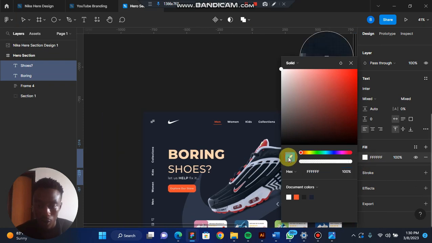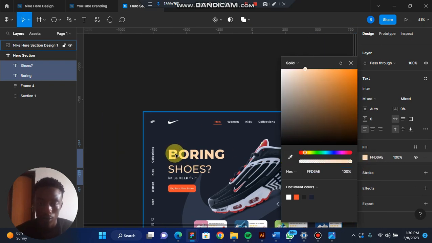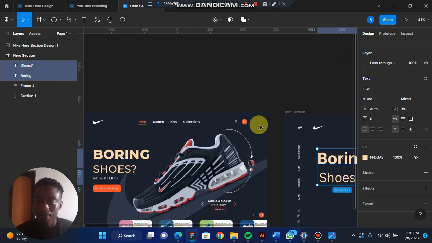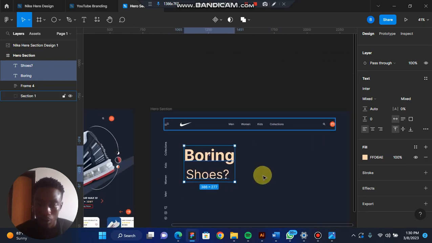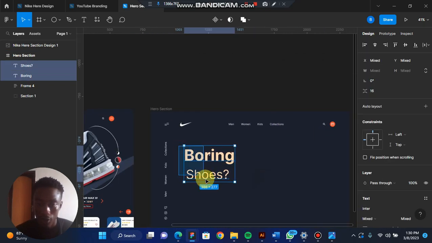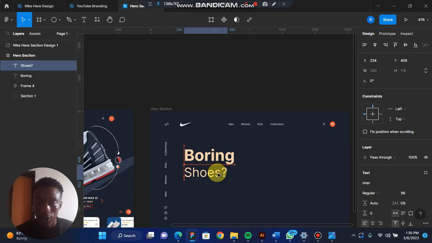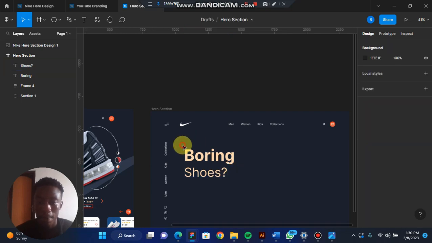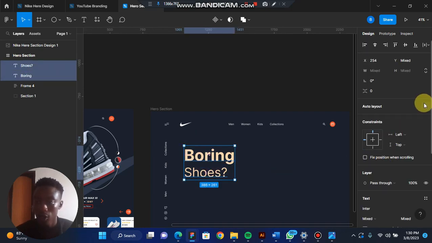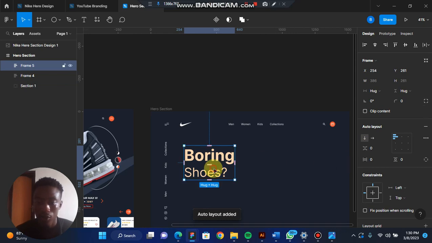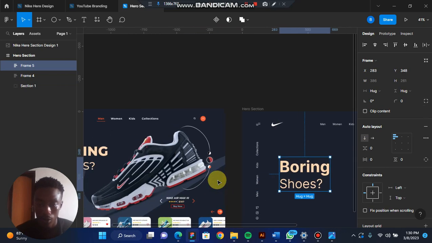So let's work on the color. Select the color. That is called the color picker. So you use the color picker to select the color you want to use. Let's align this to the left. I'm concerned about spacing between. Let's just keep this layout. So I think I'm okay with this.